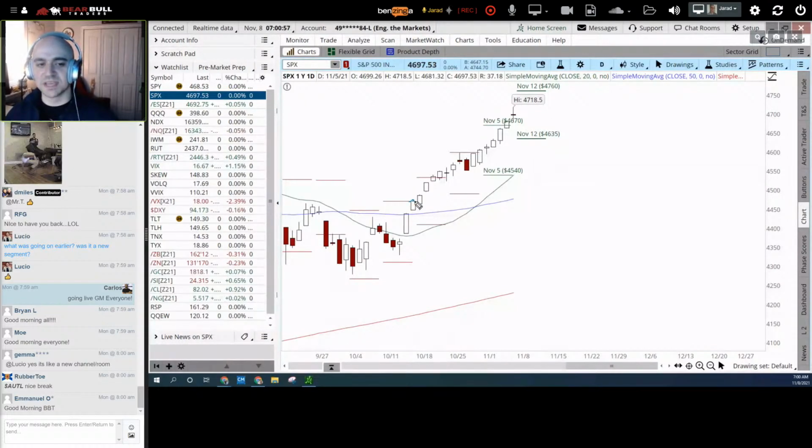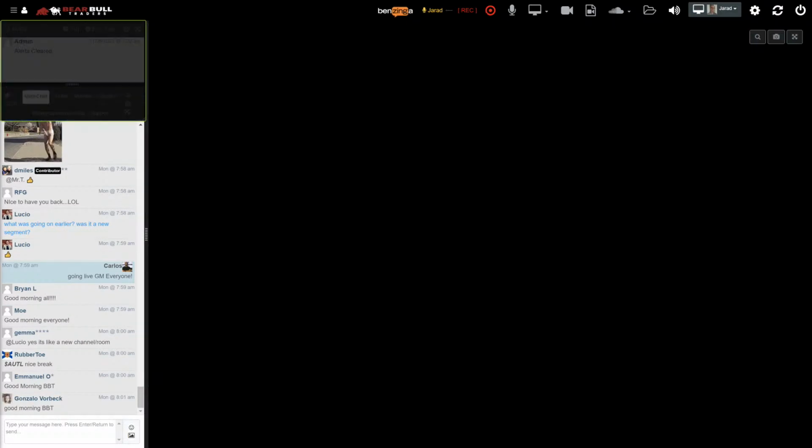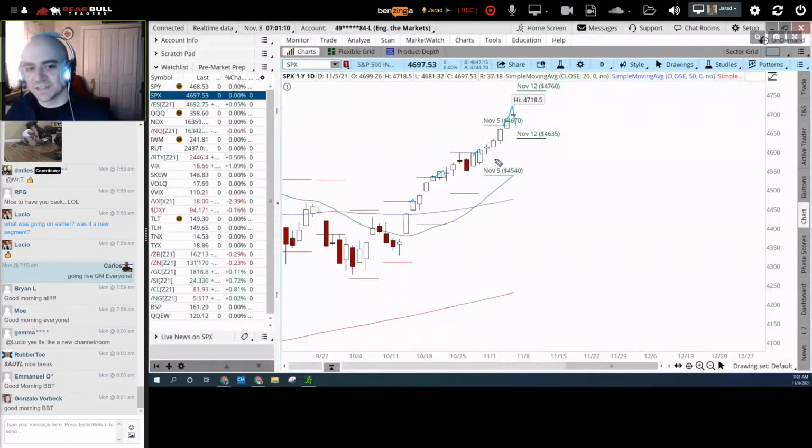We've seen multiple tests of this top end expected move, and we've even seen some short-term breaches, as we saw last week, where the market closed approximately 1.5 times the expected move to the upside, leading to a bit of an indecision day on Friday and lots of volatility that followed.